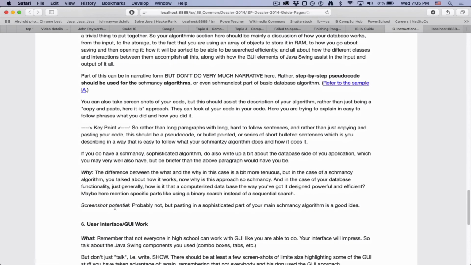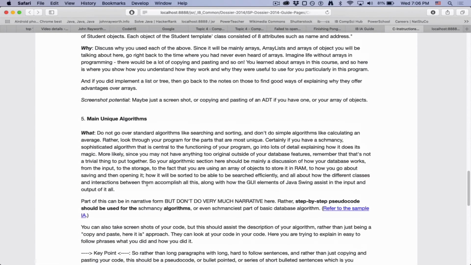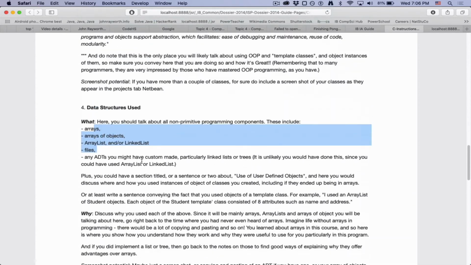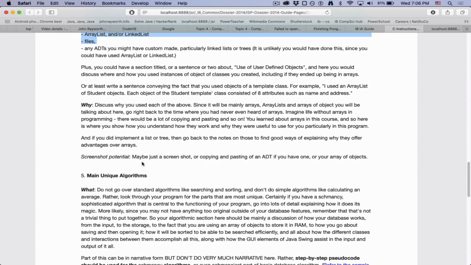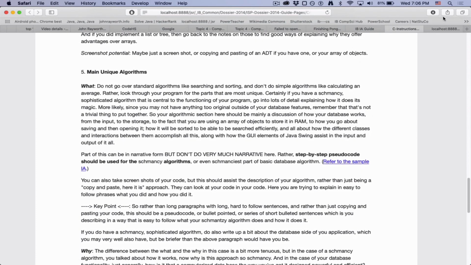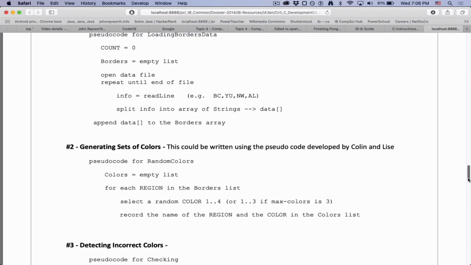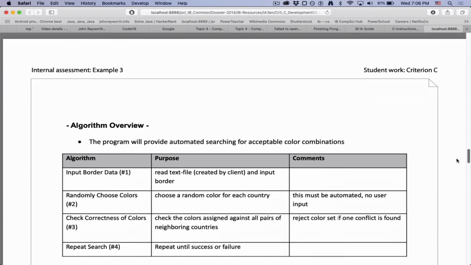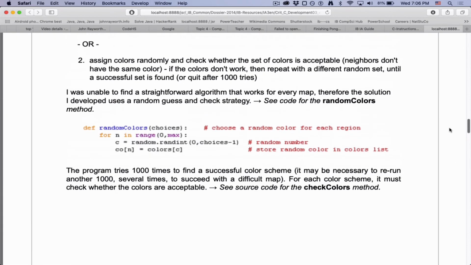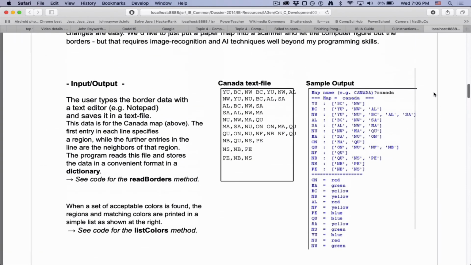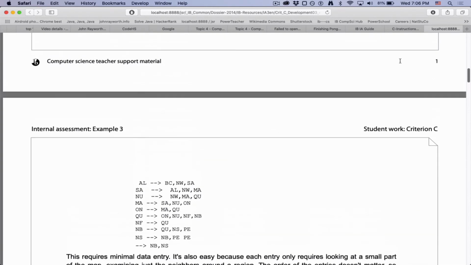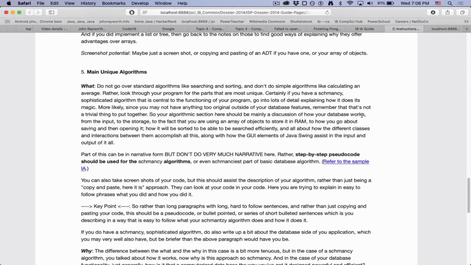And by the way, I see there's screenshot potential. Definitely zoom in on each of those, because you don't want to just write 900 words. What you would much rather, like we saw over here, was something with a lot of different tables, maybe a little bit of actual code there, some bullet points, some numbers, some pictures. The more pictographical, I'm going to use that as a word, you can make this, the better.